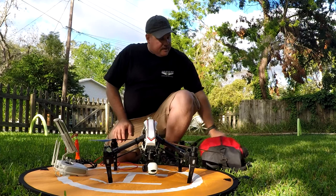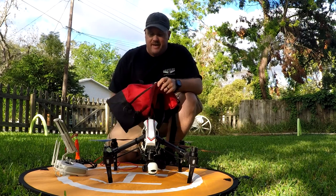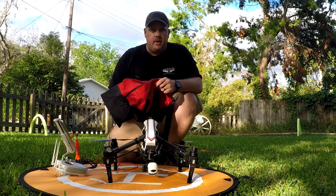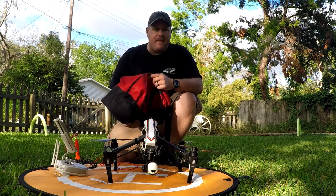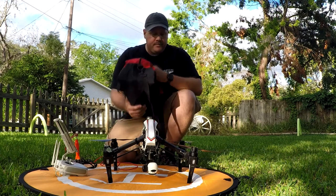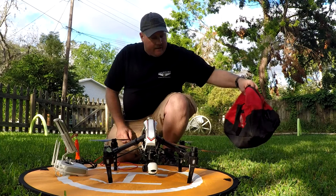What we're going to be picking up today would be common to what we see as a suspicious object, suspicious package. Could be on the side of the road, on a bridge, we don't know what it is. There's about 2 pounds of weight inside of the bag, so it's going to stay where I want it. And this is just a standard carry bag, nothing special with it, no modifications.